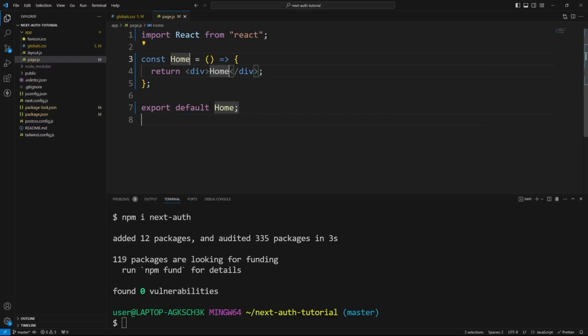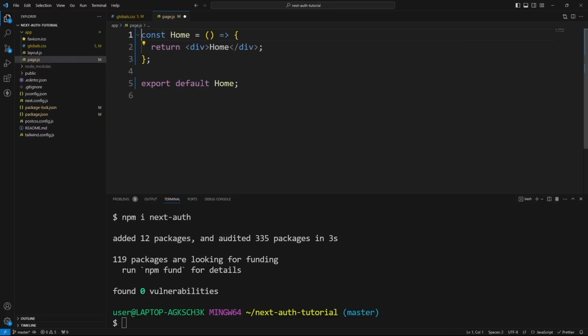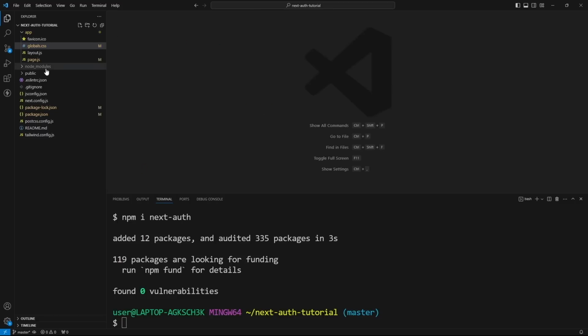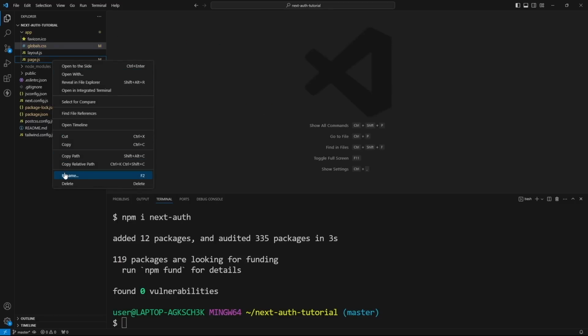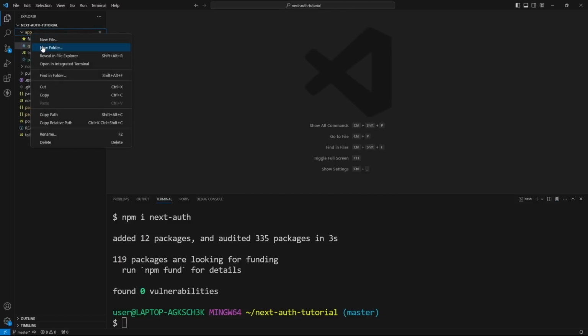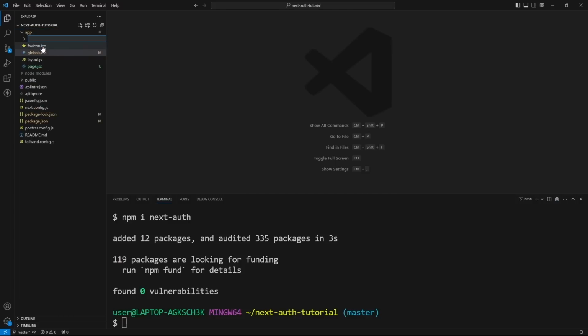So I'm going to change all these at once. Nothing crazy here. And we can close that. Close our styles. We should be actually done with those, honestly. Let's rename this to page.jsx, just so it's consistent there. And then let's create all of our other pages for our application. I'm going to showcase some different types of authentication on some different types of pages, so that's why we have multiple. So let's do new folder here.